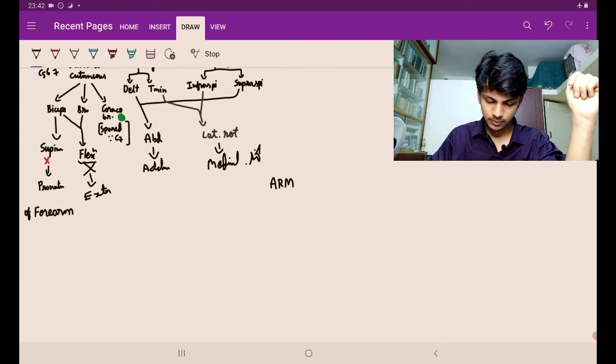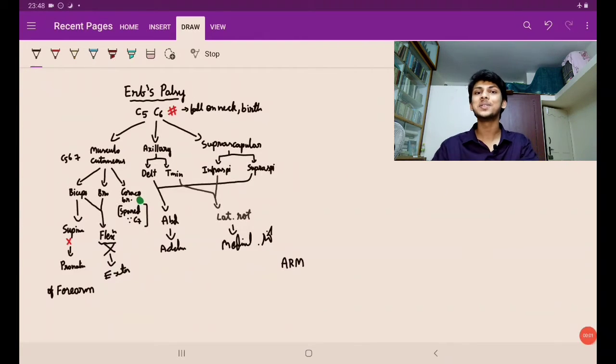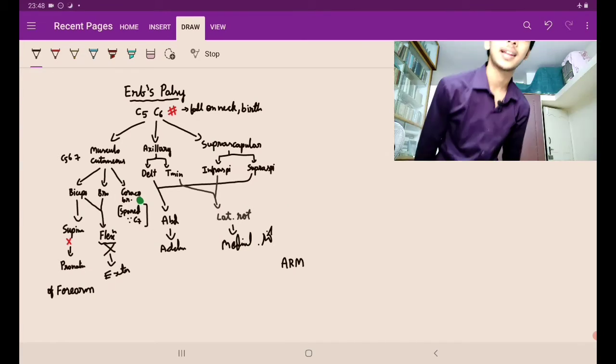Okay guys, how would the patient present when he has an Erb's palsy? He looks like this. See here, it is like this. Can you see? What is the condition of the shoulder? Shoulder is adducted and medially rotated. Why? Because there is paralysis of abductors and lateral rotators.